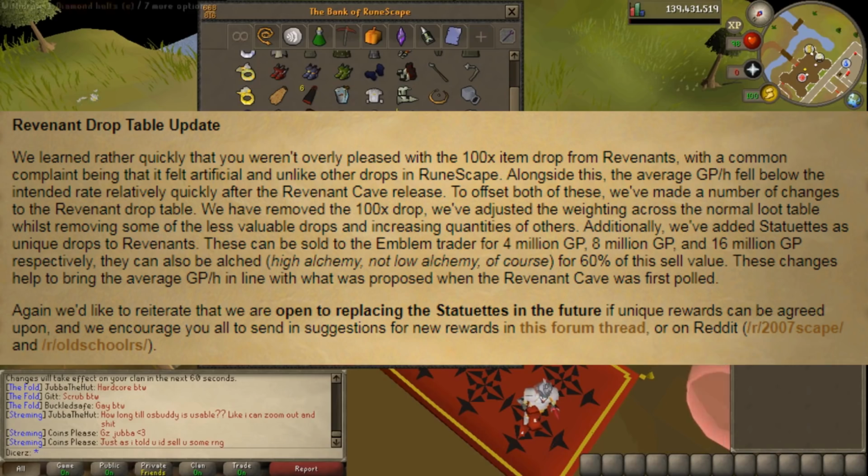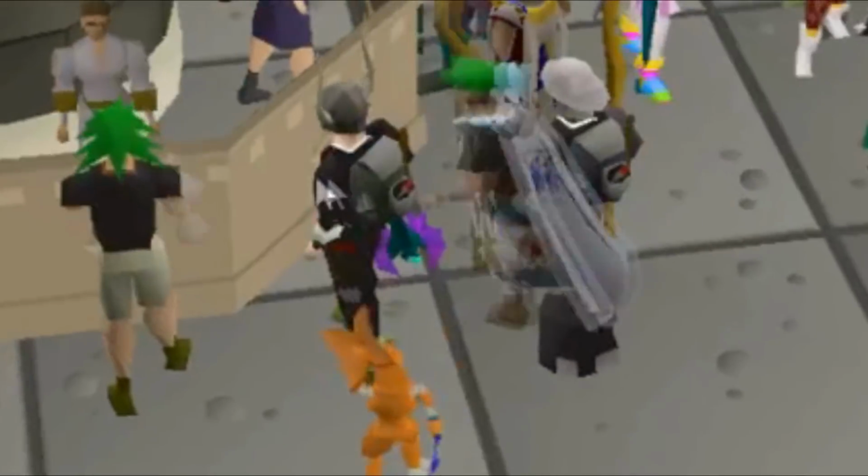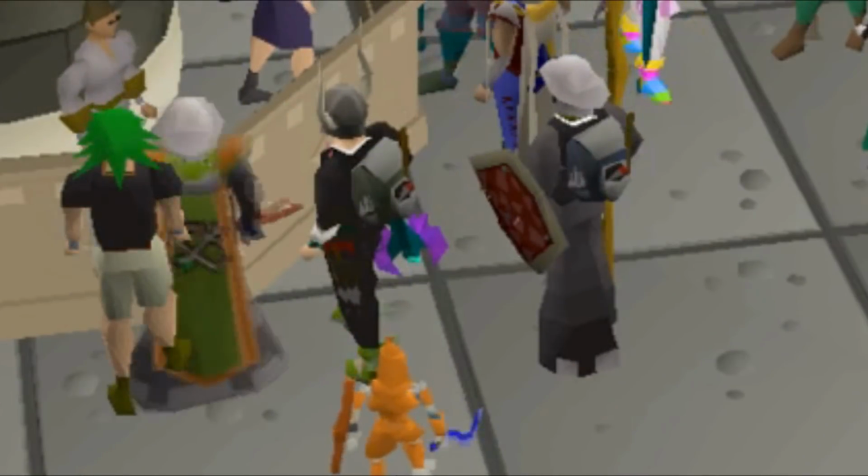And they've also added statues or statuettes. These statuettes can be alched for either 4mil GP, 8mil GP, or 16mil GP. Hey, that's pretty damn good. So let's test this out, shall we? Let's do some Revenants.